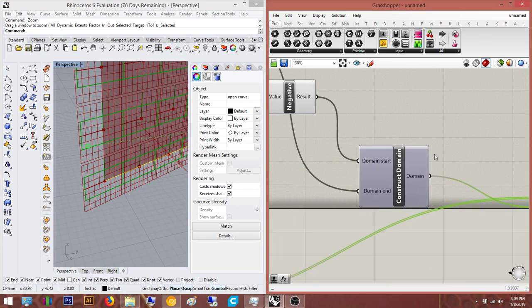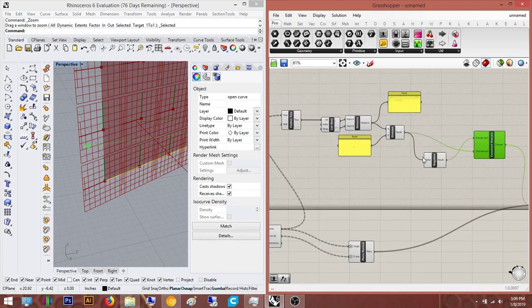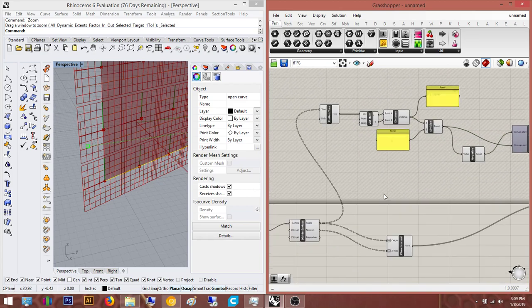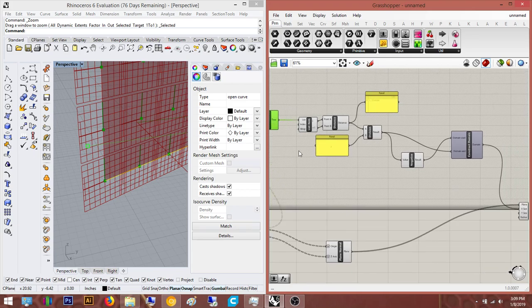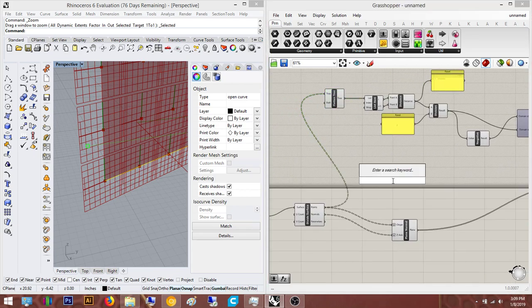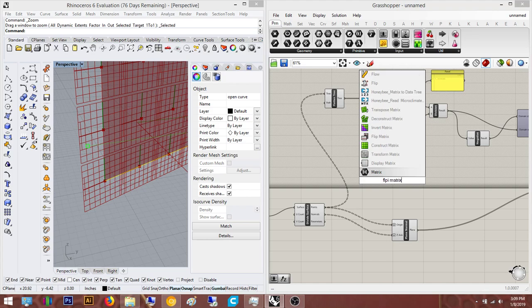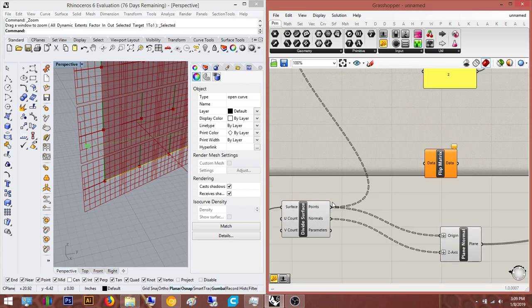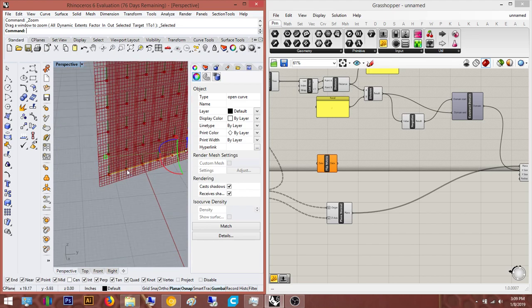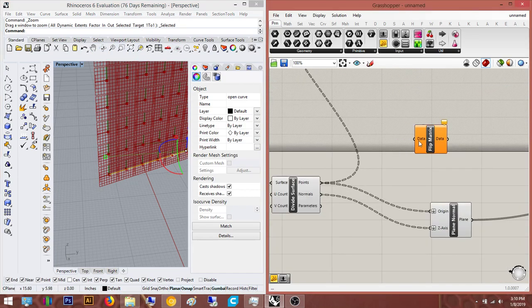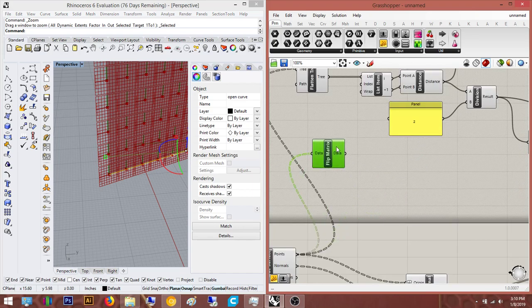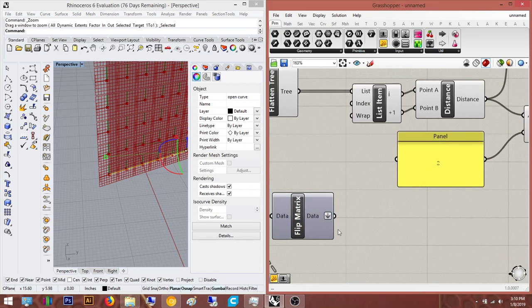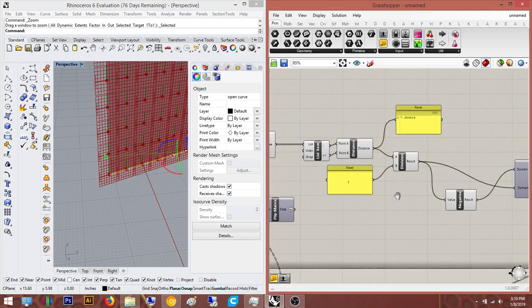We have the x now, so all I need to do is the y direction. How are we going to do that? We can do a flip matrix like I was about to do before. We need to flip the matrix because right now the order of the list is reading vertically, and we need it to read horizontally. So I think a flip matrix will solve that. And we can flatten this as well.